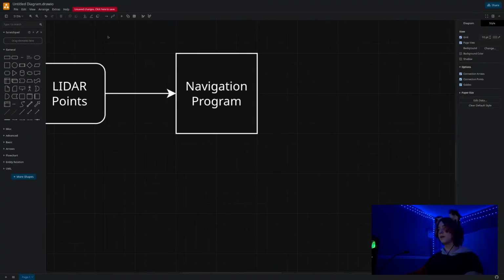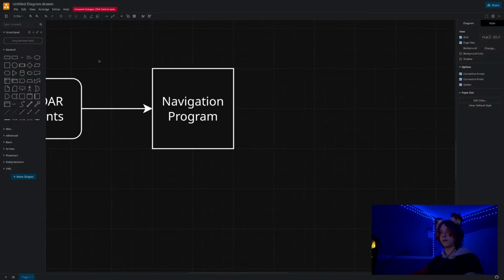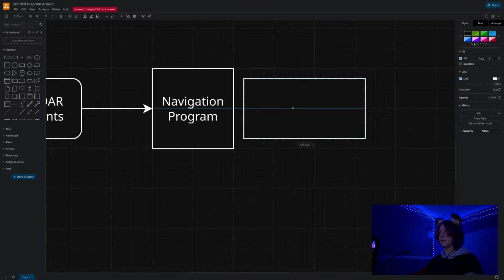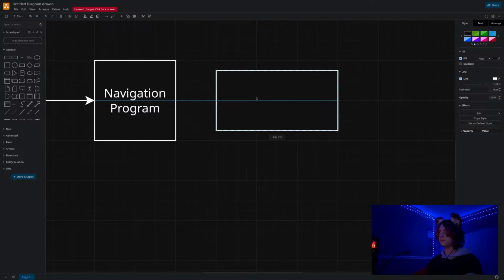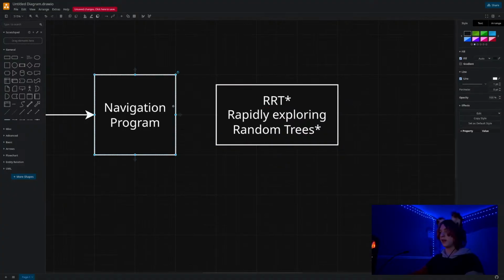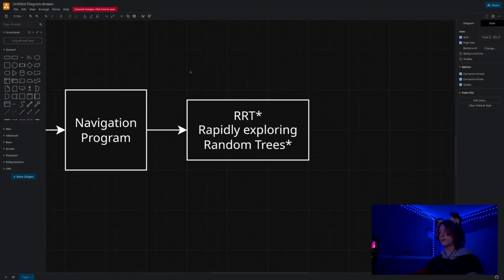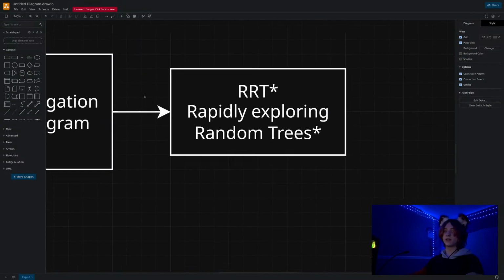We have a few problems we need to solve. First off, we need to define what algorithm we're actually using. The main algorithm that's doing everything is called RRT star, or Rapidly Exploring Random Trees star. And what does this mean? We're going to talk more about this when we get into it. We're probably not going to get to it in this stream, which is mainly just going to be making the simulation itself.